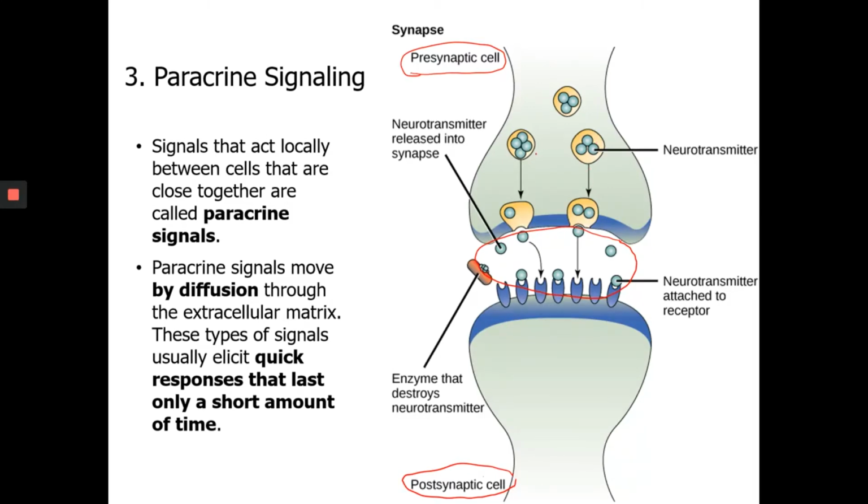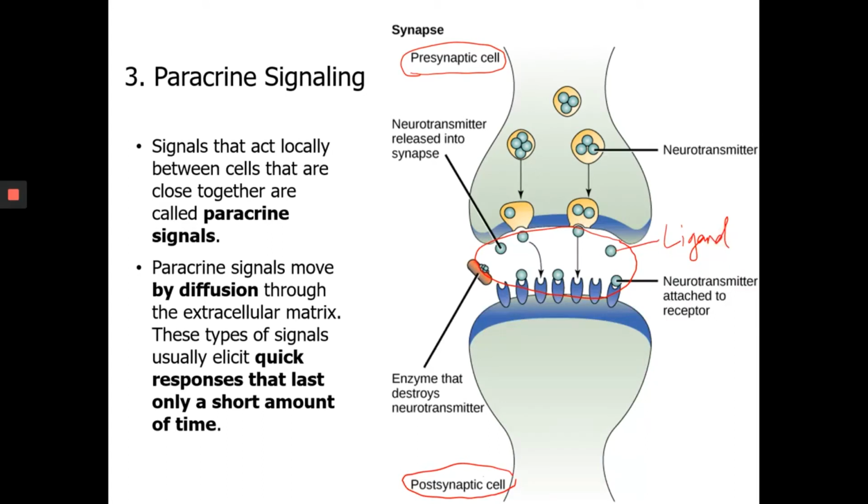I don't know if you remember vesicles in the cell structure chapter. So these are little vesicles that transport neurotransmitters. Once it gets to the plasma membrane, these vesicles are going to fuse with the plasma membrane and then kind of dump the neurotransmitters out into the synapse, the gap, the little space between the two cells. So these are neurotransmitters. They're also the ligand.